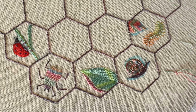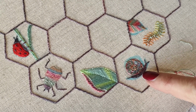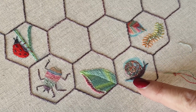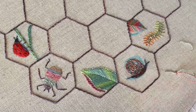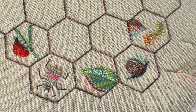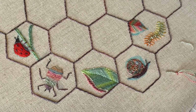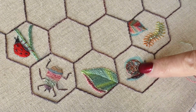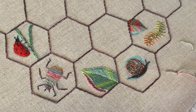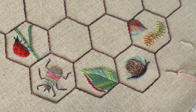Now the other thing is, you may have noticed that I got quite close to my body here. That's fine, and it almost doesn't matter if it goes a little bit on top, because I think shells probably do. We're going to thread up some more FS01 now and do some satin stitch, some fine satin stitch over these lines here. If you don't fancy doing that, it actually looks quite nice as it is, so don't worry too much about that.